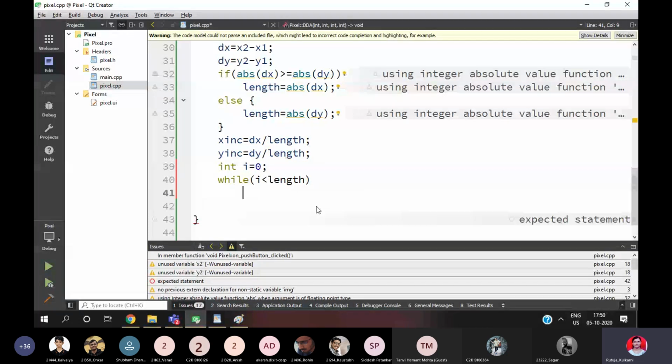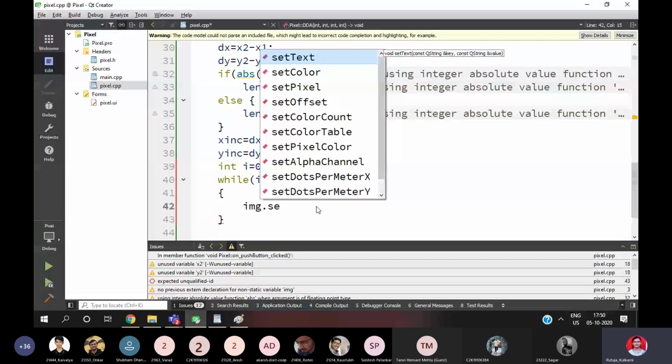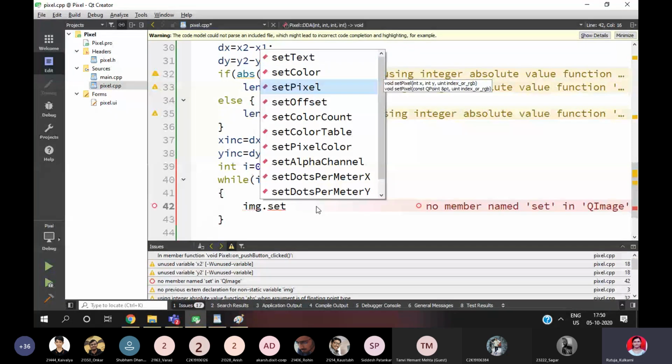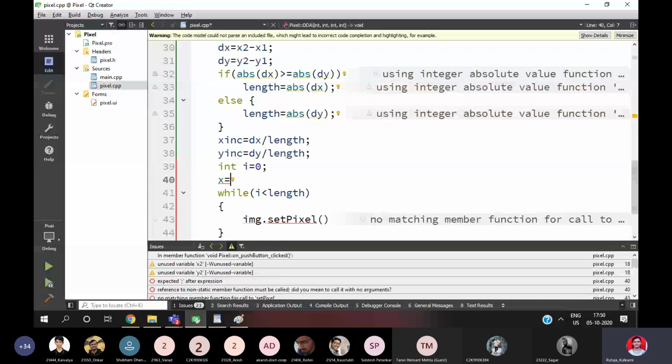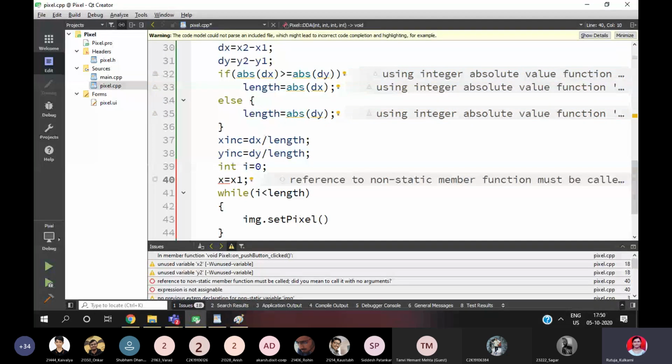Then image dot set pixel. Assign the values. So I will store the first pixel here itself. x is equal to x1 and y is equal to y1.